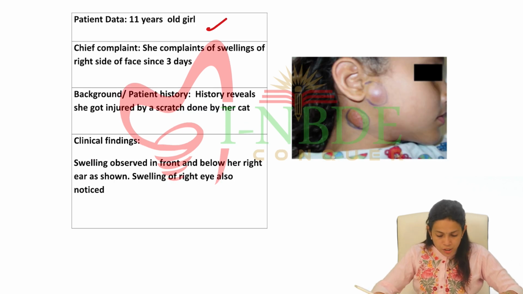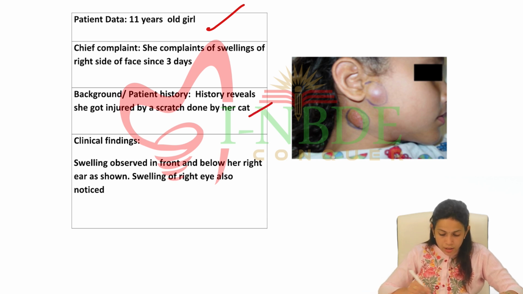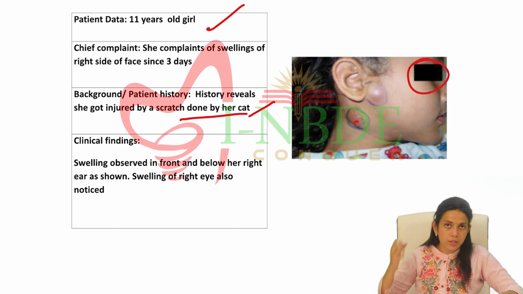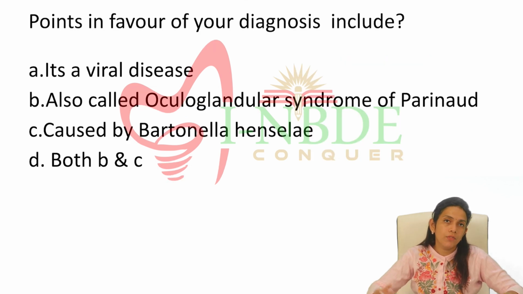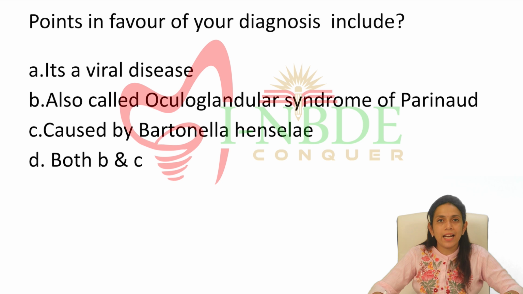Next question. So we are almost at the last. This is an 11-year-old girl with swelling in the right side of the face, and she has said that there's a scratch by a cat. So you can think now. Swelling is there here, as you can see, and also the right eyelid has swelling. So the cat must have scratched like this. So it's a simple case of what now? Just think of that. There's a swelling of the glands and the ocular region. So it is a case of cat scratch disease.